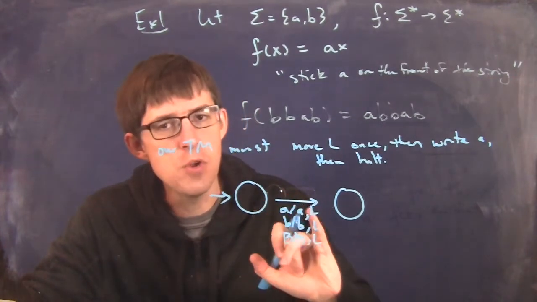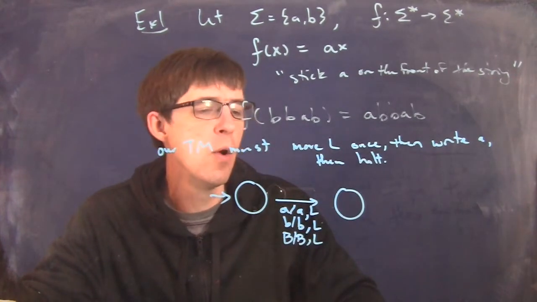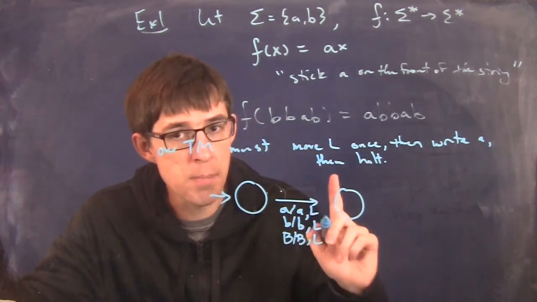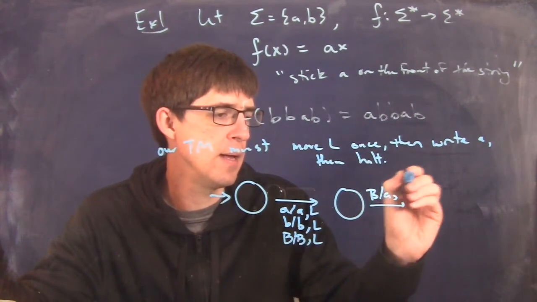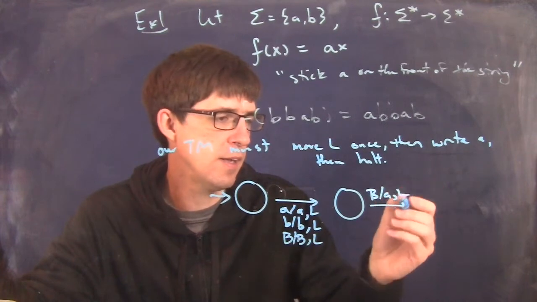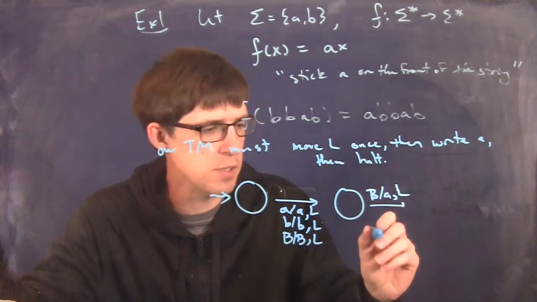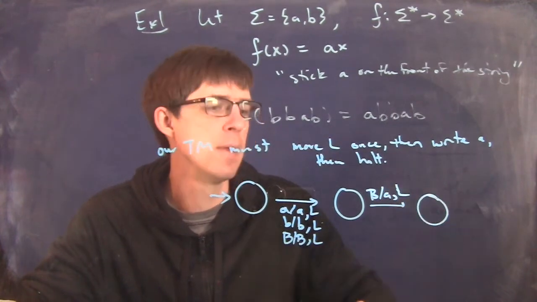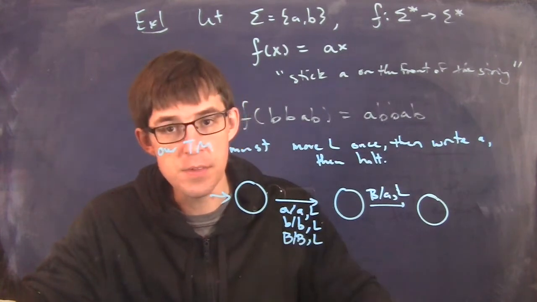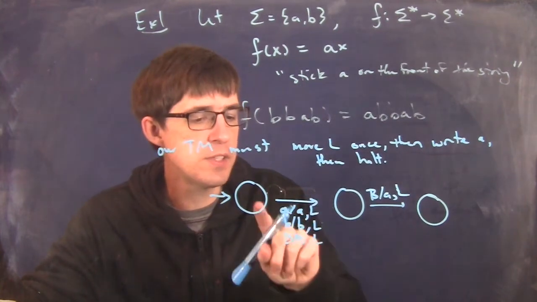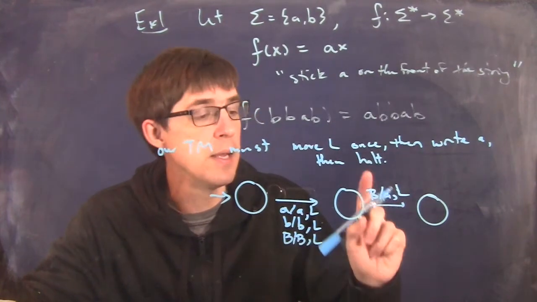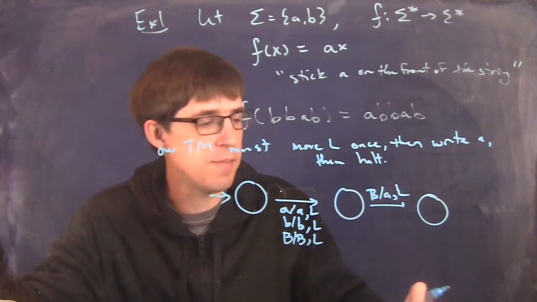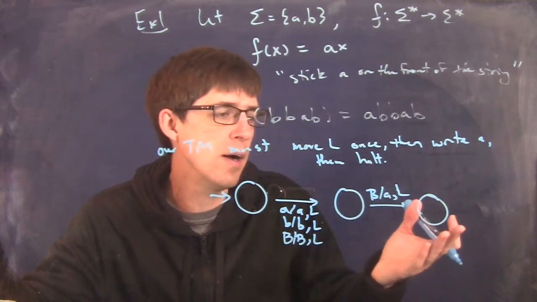So if you move to the left at the very beginning, what you're going to be pointing at now will be blank, definitely. And I'll say blank, A, and then L, I guess. You have to put some direction here, although it doesn't matter. This could be an R. All right. Actually, this is it. So this says, whatever it says to begin with, move one step to the left. Then it will say blank. You change it to an A, move to the left again, or whatever. And then here, I just stop.